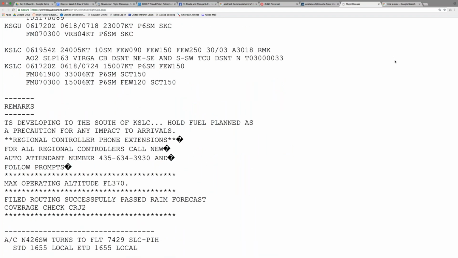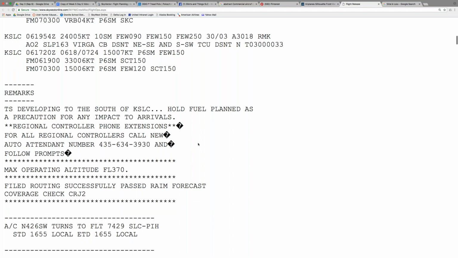Down here, we can put remarks, just little tips for the pilot. There's a thunderstorm developing to the south of Salt Lake City. Hold fuel planned as a precaution for any impact to arrivals. Dispatcher put that one in.